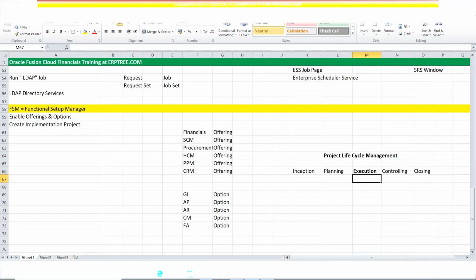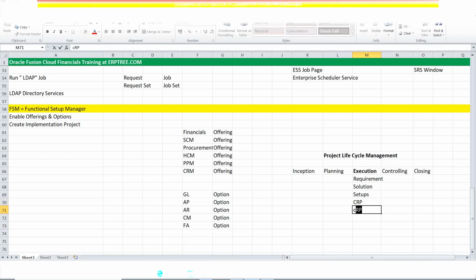So as a consultant, when we are working on the project, typically we'll take the requirement, right? This detail level we don't need to understand for this implementation project. I am taking this as an example. So we'll do the requirement gathering. We'll take the requirement from the client, and we'll design the solution. We'll do the system configuration. We'll do the setups in the system. We'll present the application to the client through CRPs, conference room pilots, where we'll present the solution to the client, how that can be used as per their business requirement.